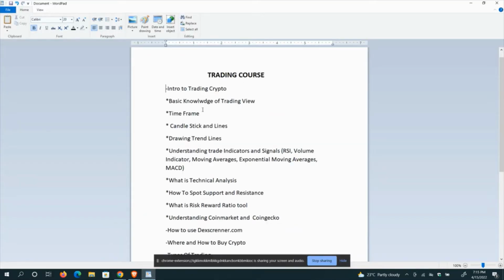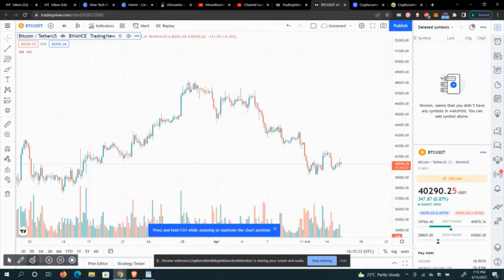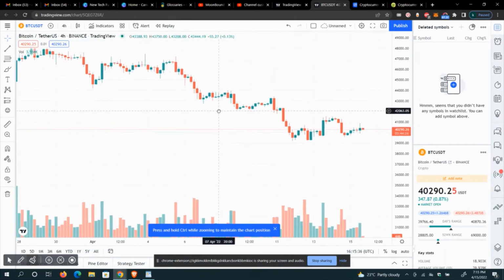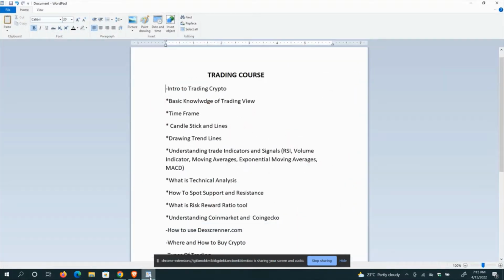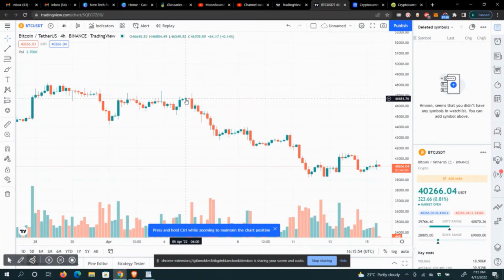And to go forward, we'll be talking about the candlesticks and the lines. So in this stage, we'll be looking at these red lines. These are all candlesticks. If you see, they look like a candle, but not a perfect candle, by the way. These candlesticks indicate to us where the price is, the position where the price is.